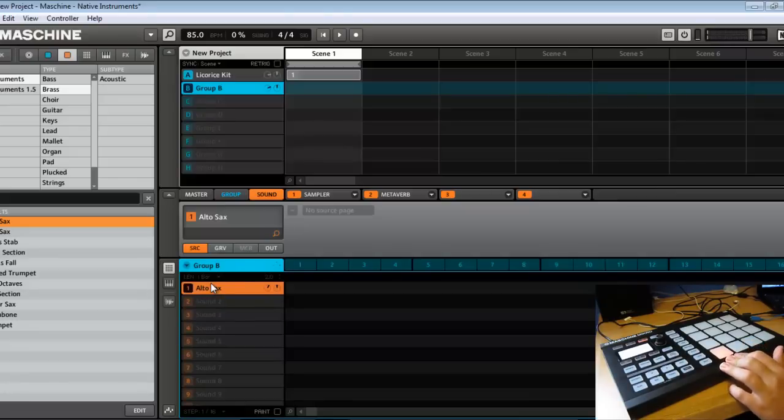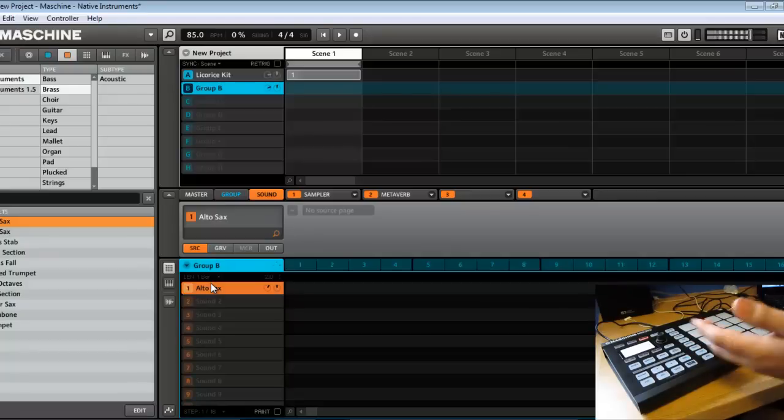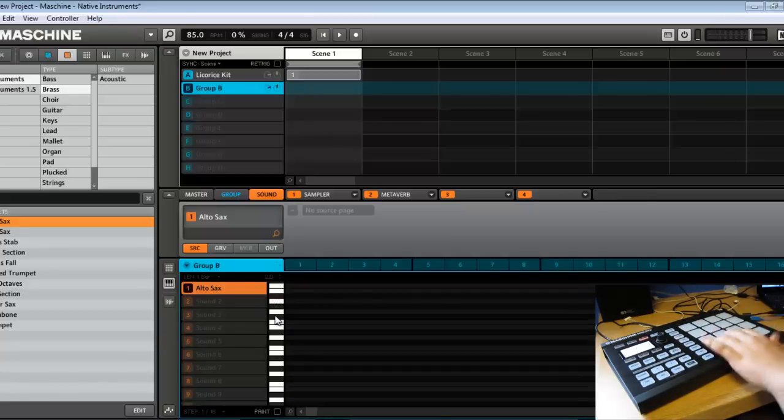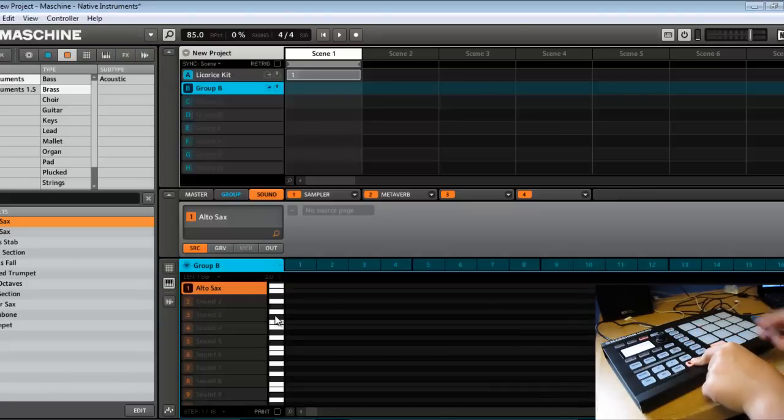And so I don't think you're gonna want one note the entire song just going at whatever beat you want. You're gonna want to change the pitch and whatnot, different notes. So to do that, you can either go to the software, and right over here, right beside the group, you have this pad button, and then there's the instrument button, and this will take you into pad mode. You can click shift and pad mode, and that'll toggle between pad mode.